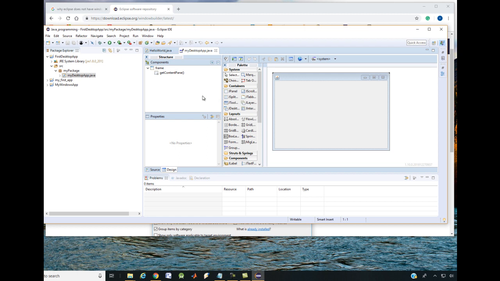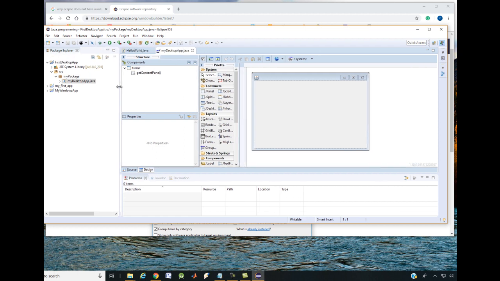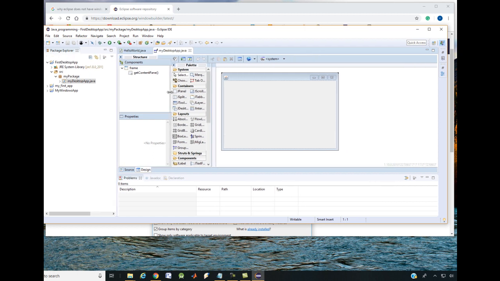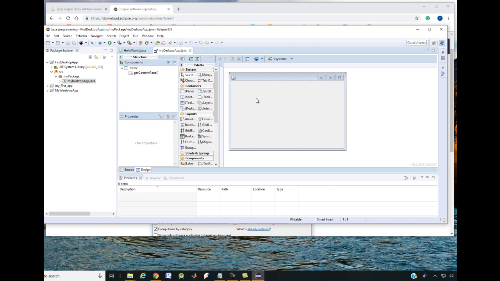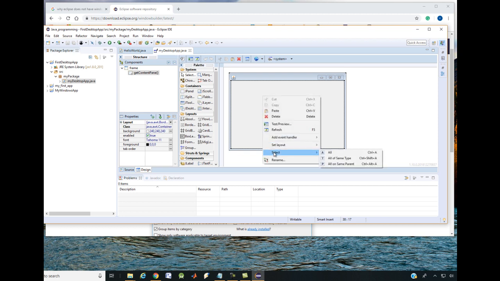Okay, and right here we do have these components. So we can make and place all of our application here. This is the window of our application right now. Let's set the layout first.